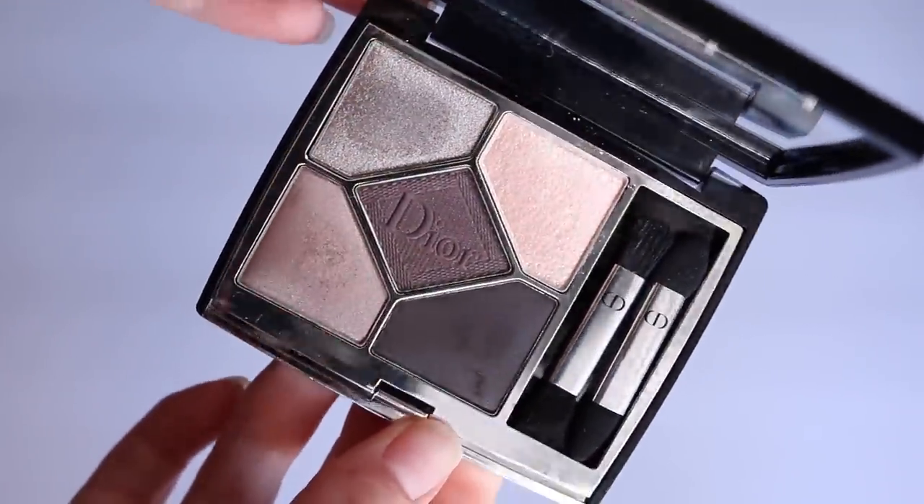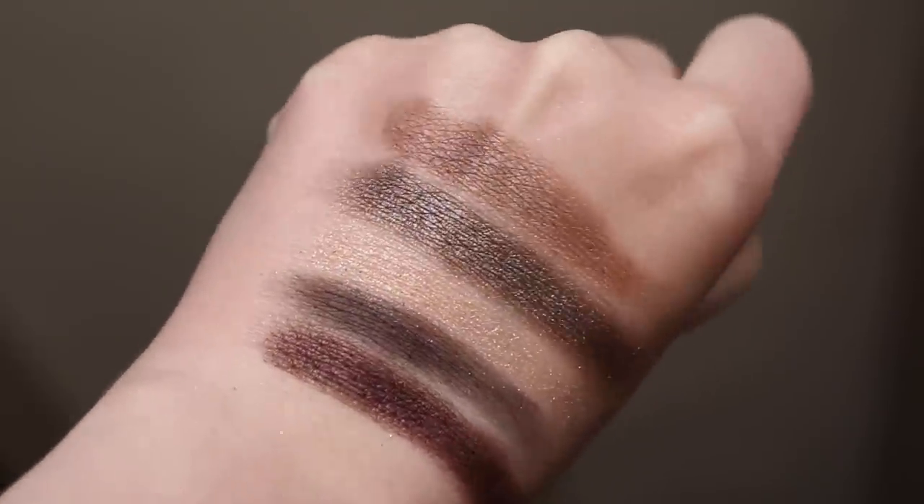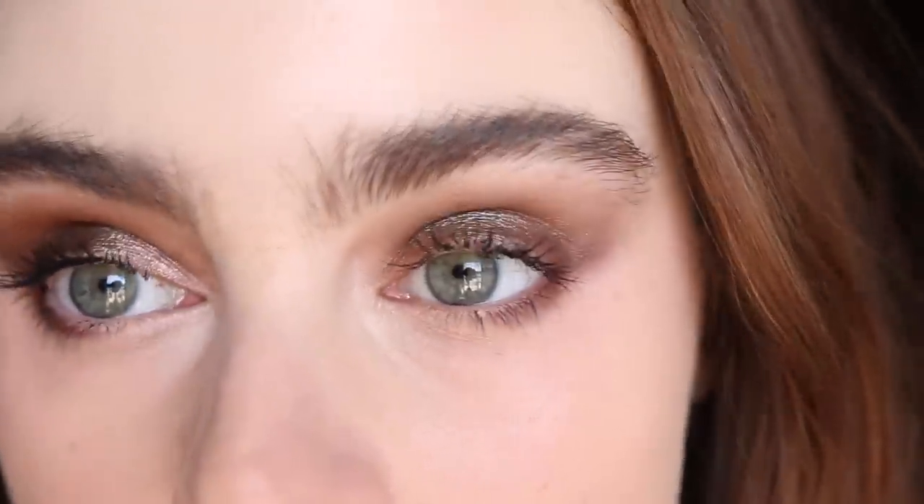I also have the Dior Five Color Couture Palette in the New Look shade. For someone who wants a smoky palette with a wet-looking eyeshadow already incorporated, this is really beautiful. I love these metallics on their own for a creamy, rich pigmented look. It also has a wet sparkle top coat that you can add on to create that wet effect. This sparkle top coat isn't the wettest-looking out there, but when paired with the shadows it really comes to life. It's a diverse find — a gorgeous wet-looking, grungy smoky eye.